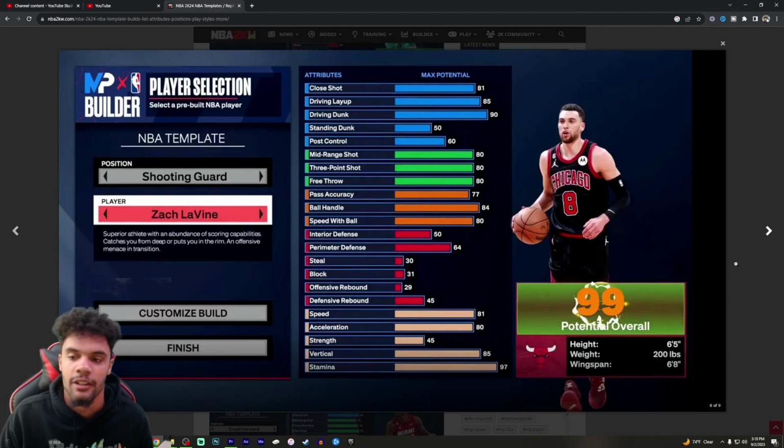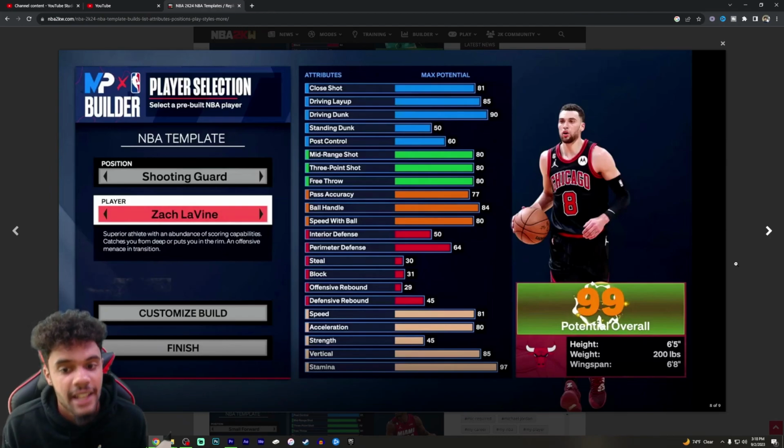We got LaVine here in the flesh. We got 6'5", 200 pounds, 6'8" wingspan. Build with an 81 close shot, 85 driving layup, 90 driving dunk, 80 mid-range, 83 three-pointer. There goes the 83 three-pointer again. 77 pass accuracy, 84 ball handle, 80 speed with ball, 50 interior defense, 64 perimeter, 45 steal, 81 speed, 80 acceleration, 85 vertical, 45 strength, 97 stamina.